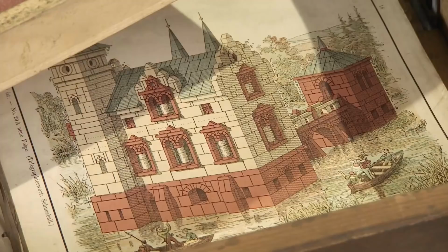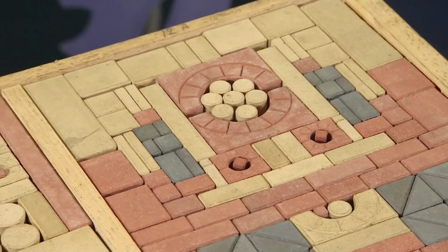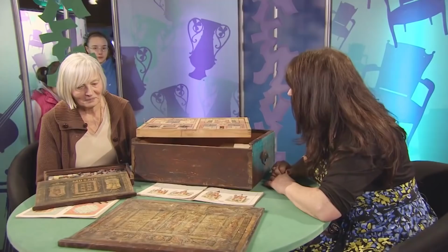They were bought for a little girl, do you think? I don't really know. They were just always there at my mum's, and my mum said they were hers. She's been very careful with them because, from what I can see, they're little tiny bricks, aren't they? Like reconstituted bricks. They're pretty much intact, and you'd have thought, as a child's toy, that loads of them would have got lost over the years. So, let's have a little investigate.